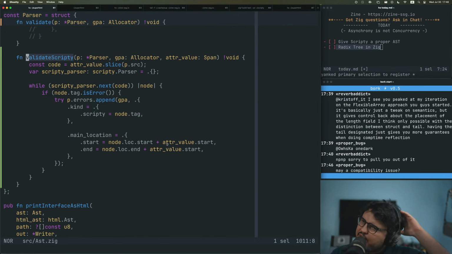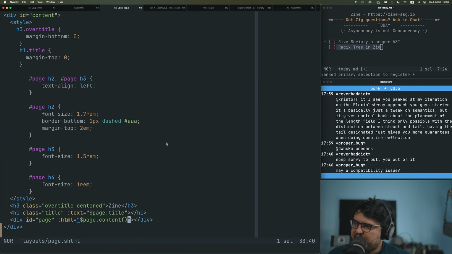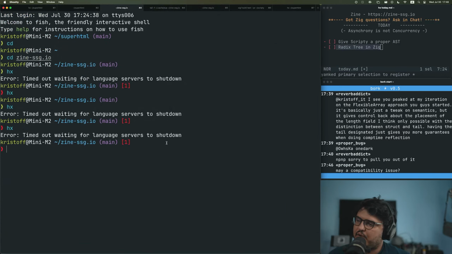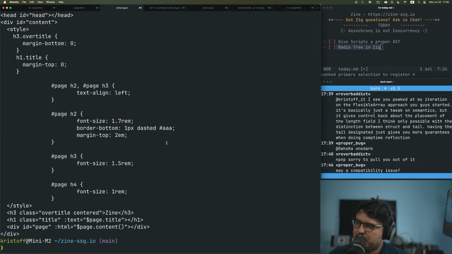Honestly, I wouldn't know because previously we were doing at tag name. Now we're showing a message, so it should not be this bad. This editor right now is having all kinds of issues. Cat, layouts, page.html.